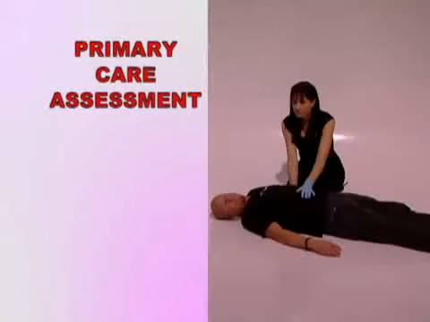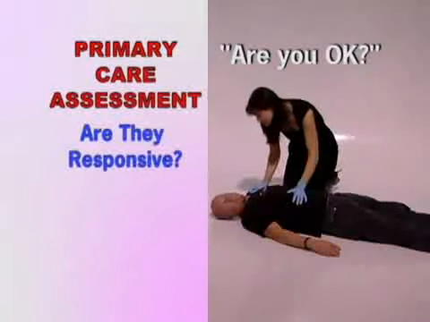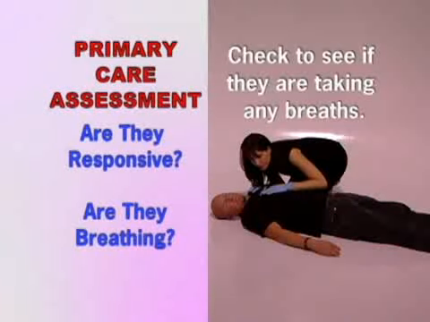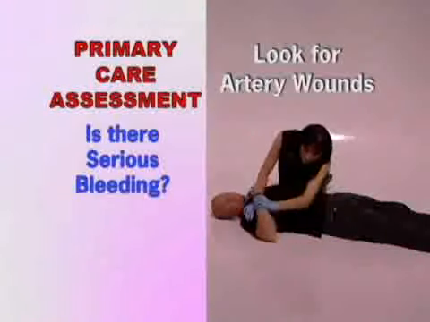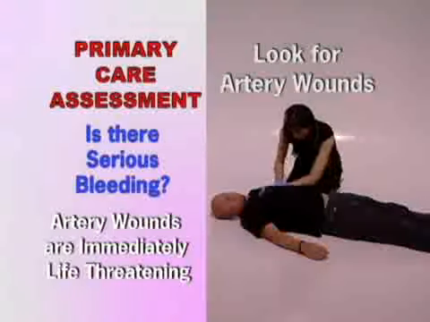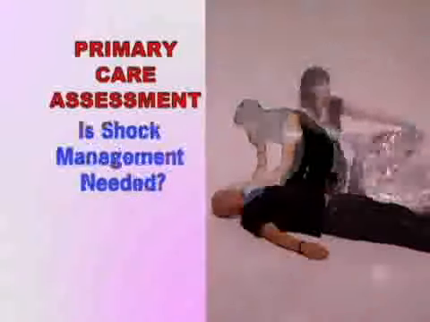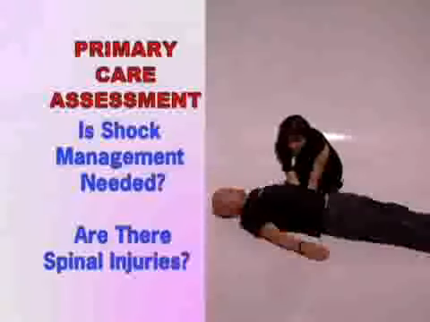Primary care assessment. Are they responsive? Ask the victim if they are okay. Is the victim breathing? Check to see if there is no breathing or no normal breathing, such as agonal breaths. Is there serious bleeding? Look for artery wounds. Artery wounds are immediately life-threatening and spurt in time with the heartbeat. The blood will be bright red. Is shock management needed? Are there spinal injuries?